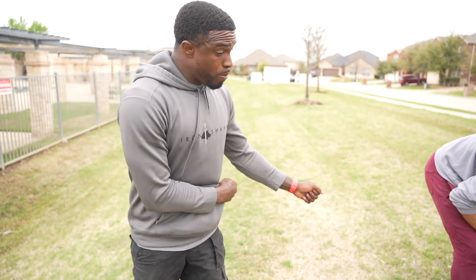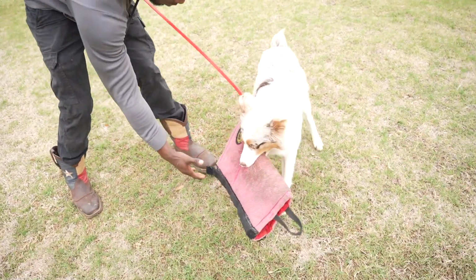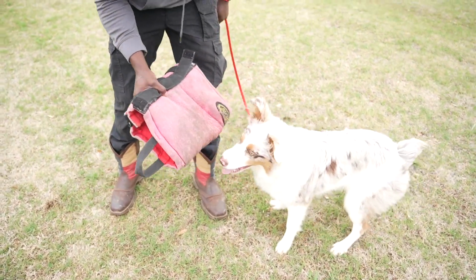So this is Boots learning how to do some different timing. He has to pick where he's going. He has to figure out how much energy he has to use to launch, and that's good. And Jamarcus kept moving around. Nope, you didn't get it that easy. Now he got it. Now he's gonna work for it. So we're gonna do it again. Boots, out.